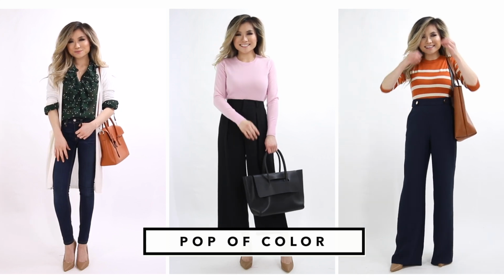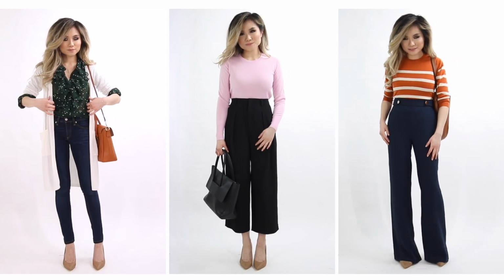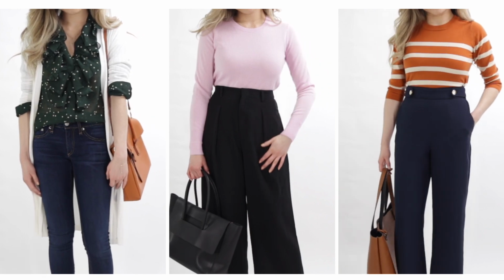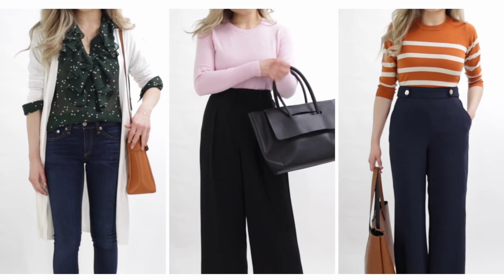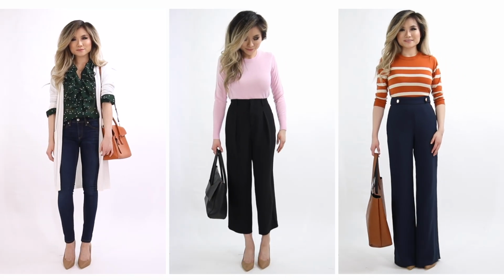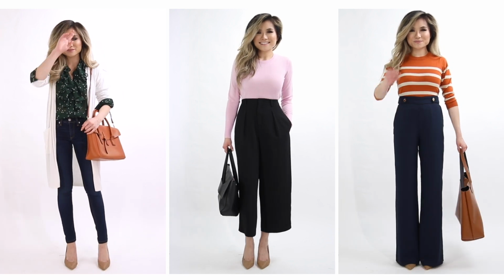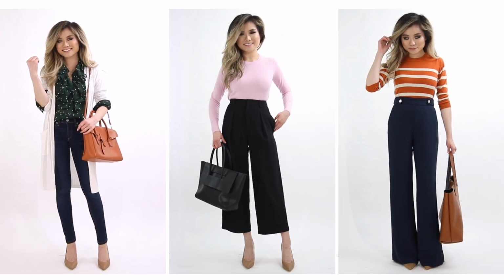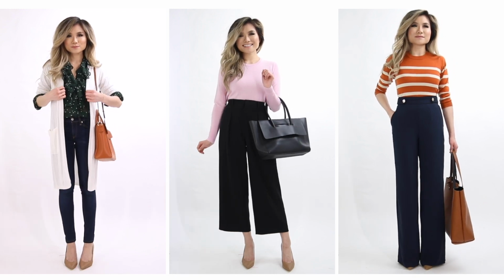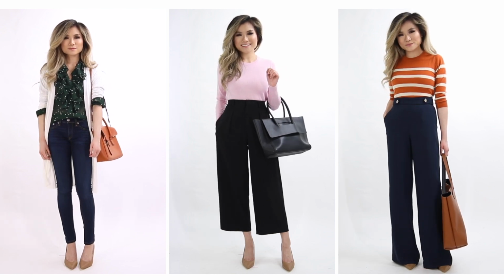Whether you pick a blouse or a pair of pants or an accessory, a pop of color adds just so much fun to your outfit, and it's definitely a great way to play in that casual space without overdoing it. Focus on celebrating one statement piece and mute it down appropriately with your other traditional pieces of workwear. My favorite example is this bright pink cashmere sweater. It just makes me so happy with the cotton candy pink, and I could wear it with my blue jeans for casual weekends and then bring it into a meeting with some culottes.